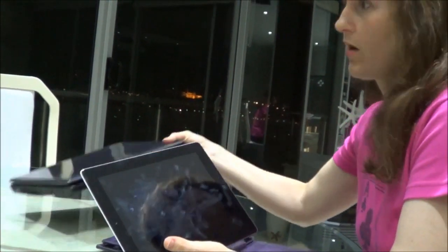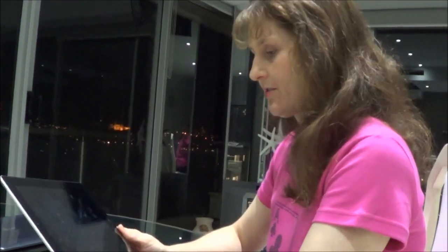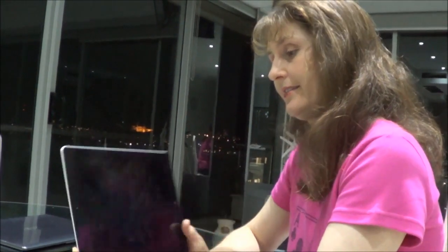Well, portability-wise, this is great. This is really good compared to this. Even though this isn't large, this is quite a lot heavier. This you can just hold in your hands, and it doesn't have to have that keyboard sticking out. No, that's right. And I could get used to it. But at the moment, I don't feel I've got an actual need for it because everything I've got is on that.